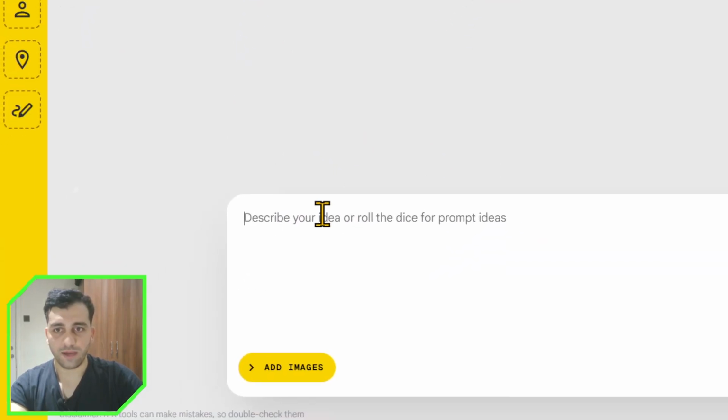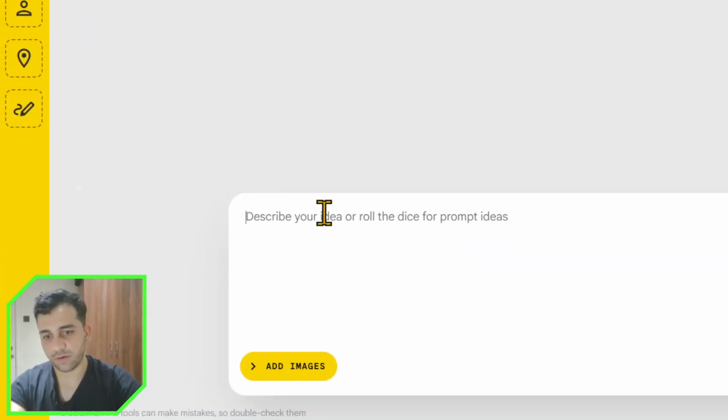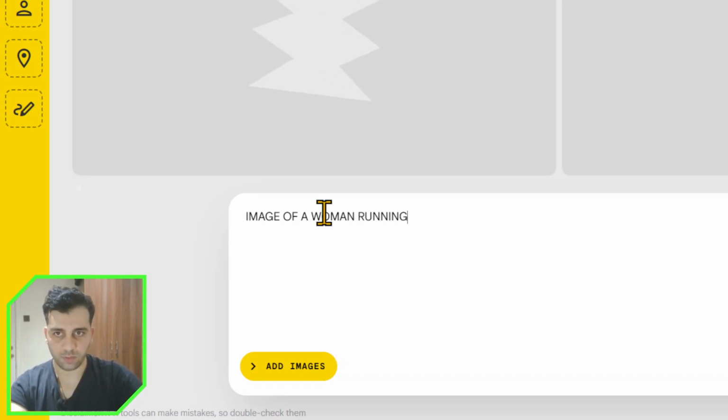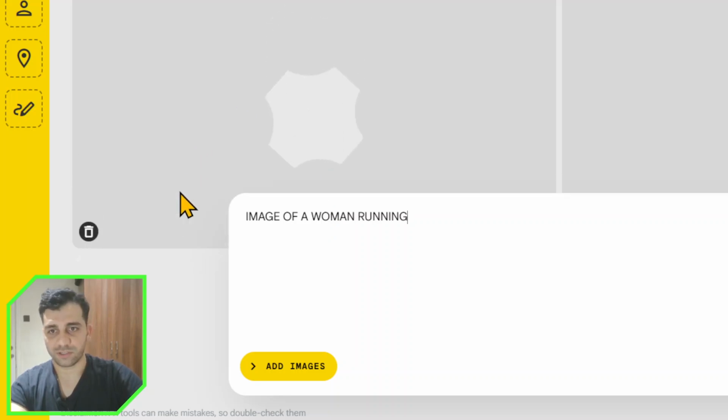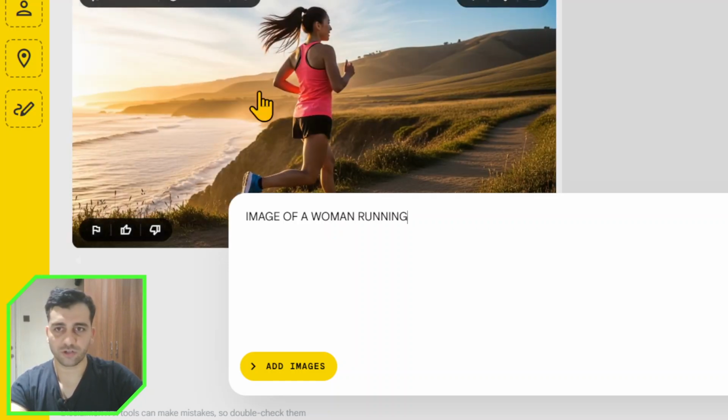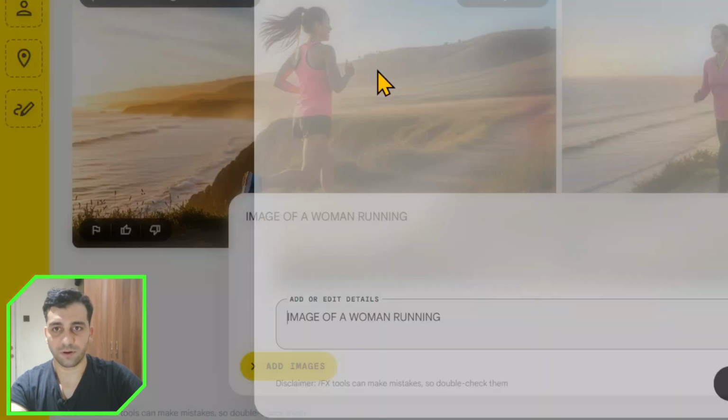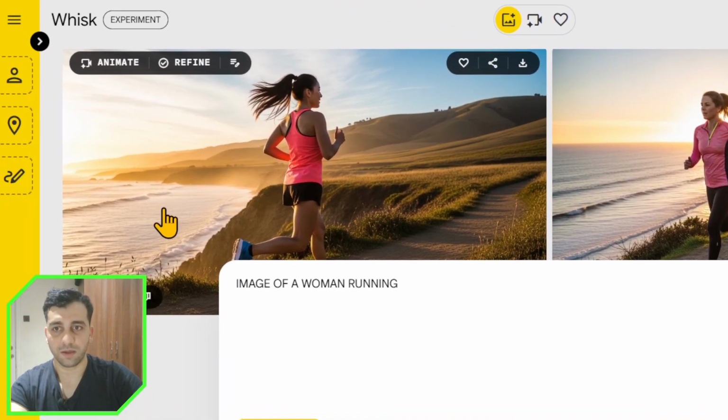And once you get there, you can create any images here. Image of a woman running. Okay, so that's the way people do it, just the usual way. But I'm going to show you the way that I do it, which is consistent, which will get me hundreds of images in bulk, and I don't have to go to the same dashboard.